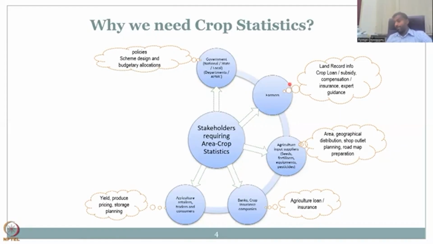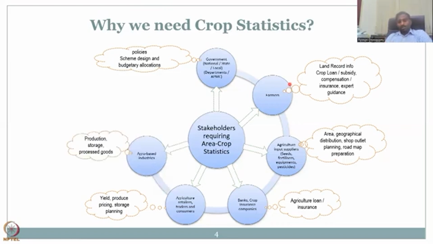And if you come to other demands like milk and dairy, that is also needed because Mumbai doesn't have many cows. It has to come from outside. So the processing has to happen. Cows have to be reared outside the city, and for the cows there is a feed that is needed. Normally if you go to Pune regions, you'll see cows, and just for the cows to eat, a lot of maize and fodder is grown. So yield, produce, pricing, storage, planning, all are allied to rural livelihoods. And for that, there is a very important need for having crop statistics correctly.